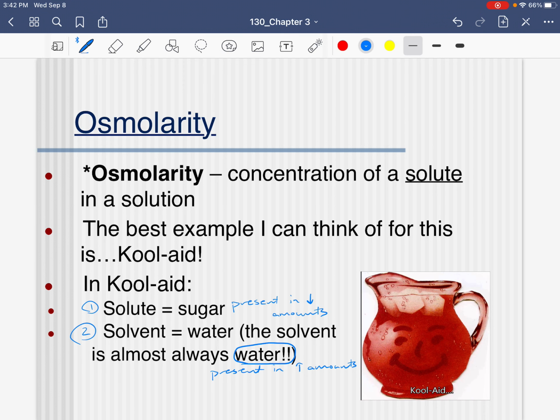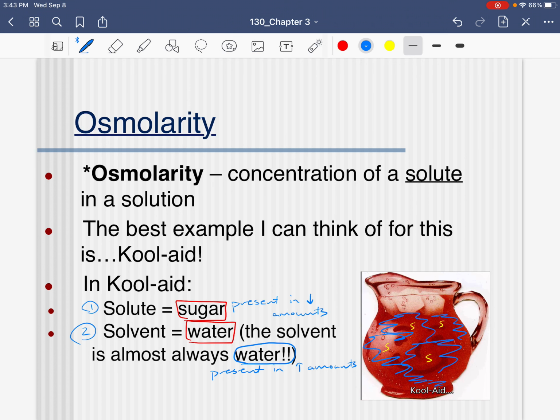Well, what are the two ingredients in Kool-Aid? You could also use Gatorade as an example. What are the two components? Well, we have the powdered sugar, or the powdered Gatorade sugar, and we have water. Now, of course, there's going to be more water than sugar. So we make water the solvent, and we make sugar the solute. Of course, we're going to have sugar, but that sugar is dissolved in a whole bunch of water. Now, even if you like a really sweet Kool-Aid, you're still going to have more water.